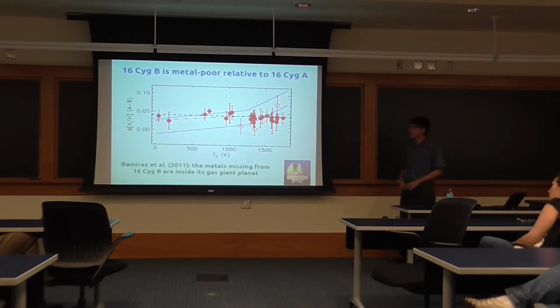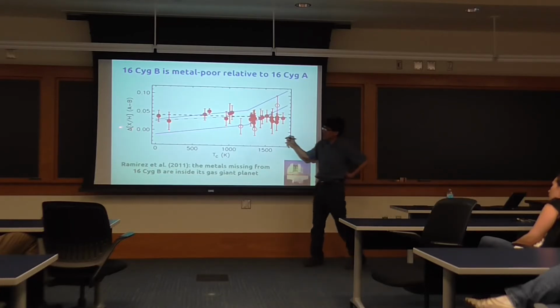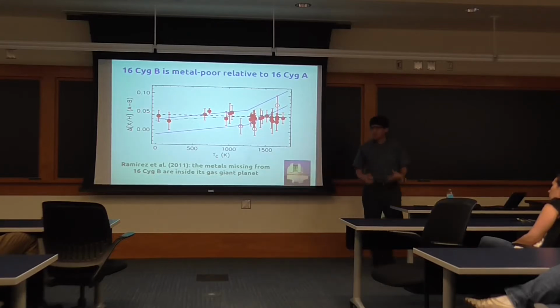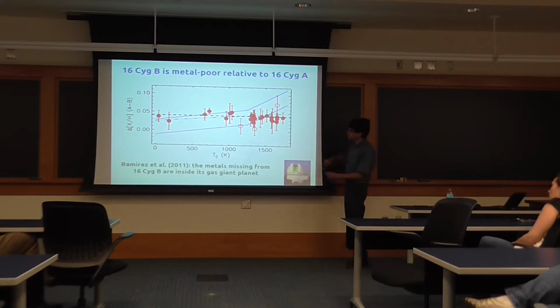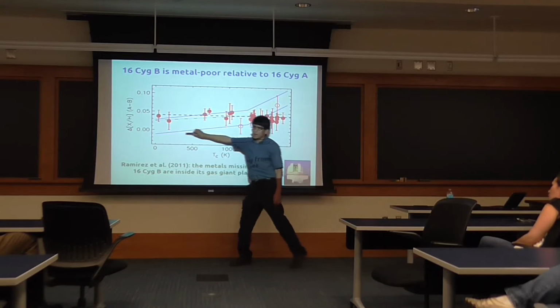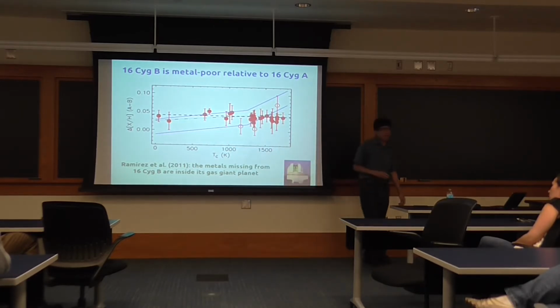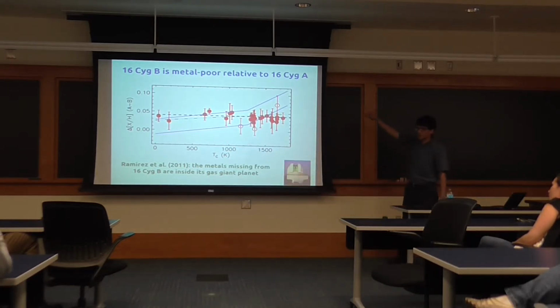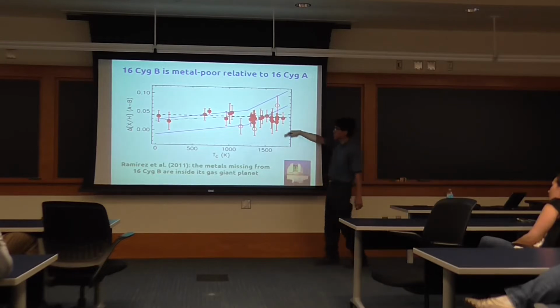So what we found for this system, we compared the composition of the two. This is A minus B. There's no sun anymore here, no solar comparison. This is just comparing primary minus secondary. For a binary, of course, the assumption is that they were born together at the same time. They should have the same composition, but if they don't, then something happened. So identical composition would be here at 0. And each dot here, of course, is one chemical element, so there's clearly an offset here. They don't have the same composition.